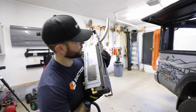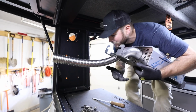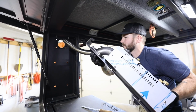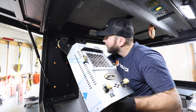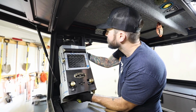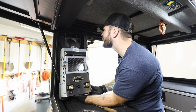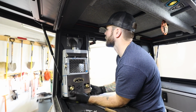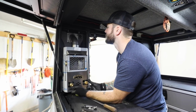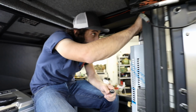These are on already, so we are going to get this in the camper. You've got to stick the small flex pipe through the big hole. You need your brackets lined up on the M8 hardware we stuck in the extrusion as well, and we've got to line up those four M8 bolts too. Brackets all set. That's good.